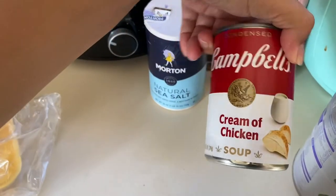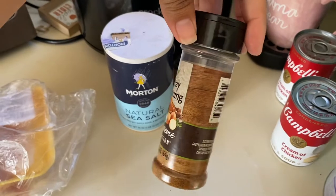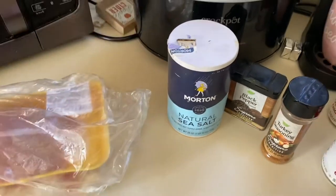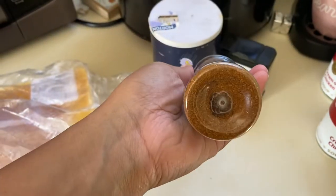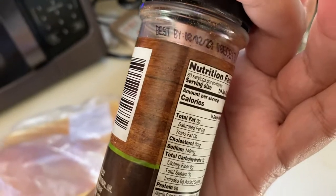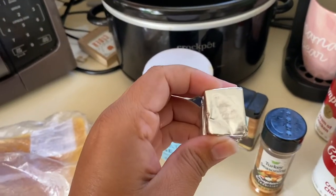Also, I have 2 cans of cream of chicken soup. And then to season my chicken, I have some sea salt, some black pepper, and then this is turkey seasoning, but it's really like poultry seasoning. You can use pretty much that on any type of poultry. I wasn't going to buy the one that says poultry seasoning because I have this leftover from Thanksgiving last year. It doesn't expire till 2023, but still, it's gotta go. So I'm gonna use that. Oh, and I have chicken bouillon cubes. These are slightly bigger than the ones I normally buy.